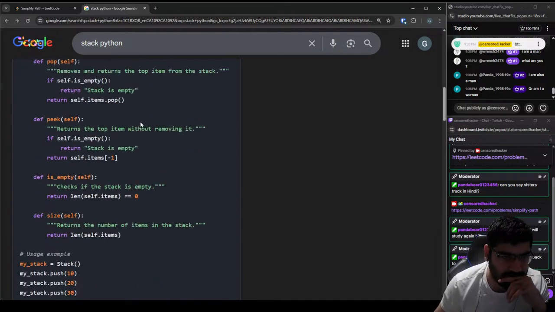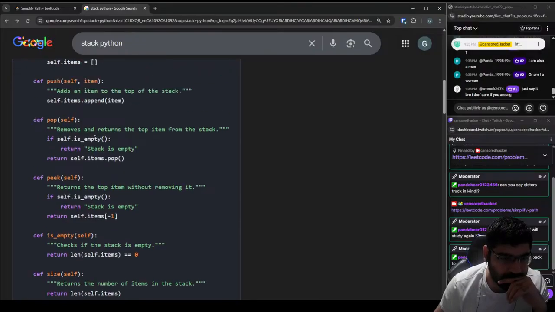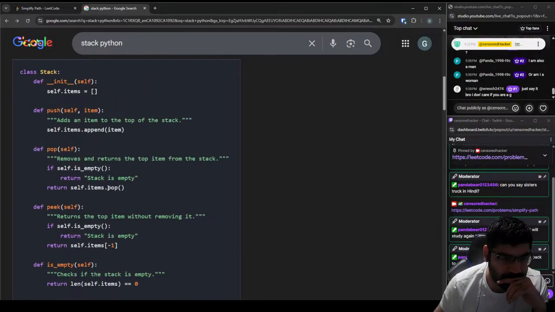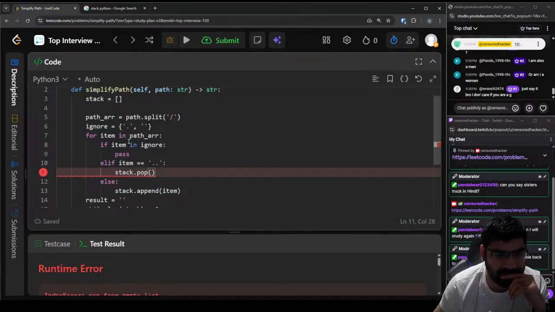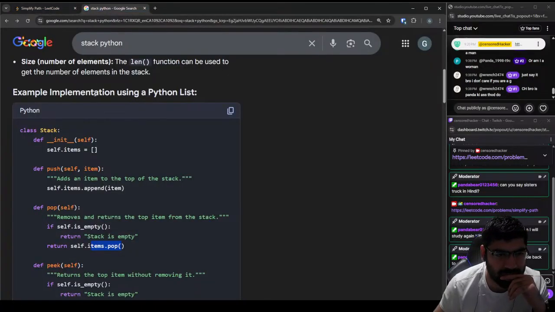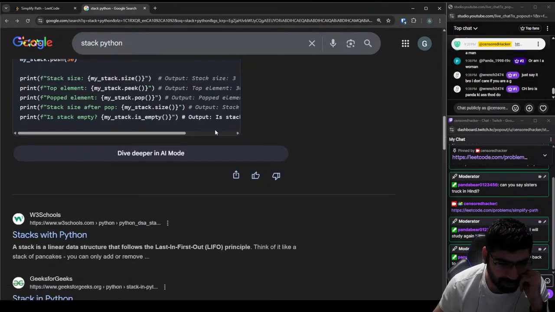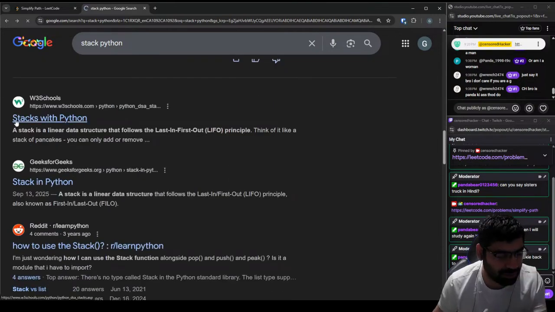Wait, stack items is empty. Length. Items.pop is a thing, right? Append is a thing. So why is it giving an error? Nah, bro. Okay.